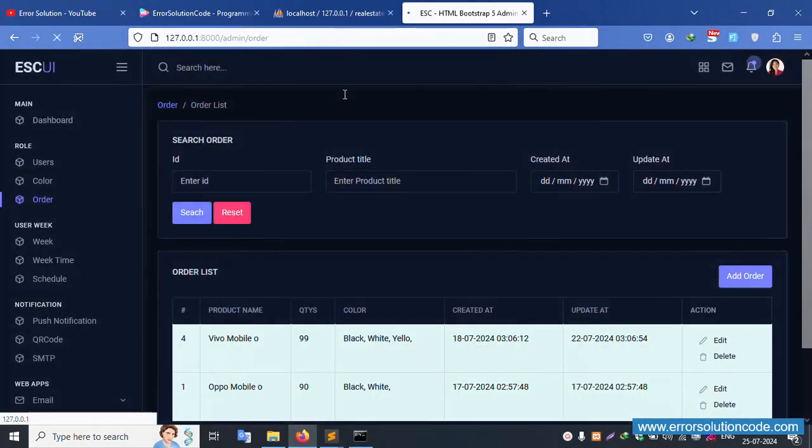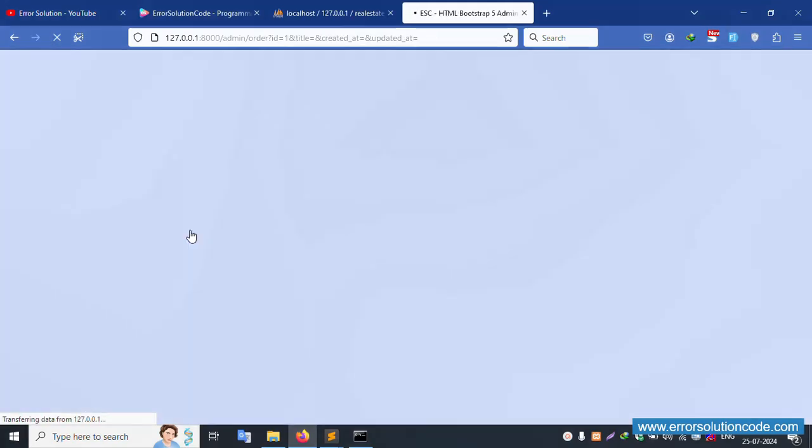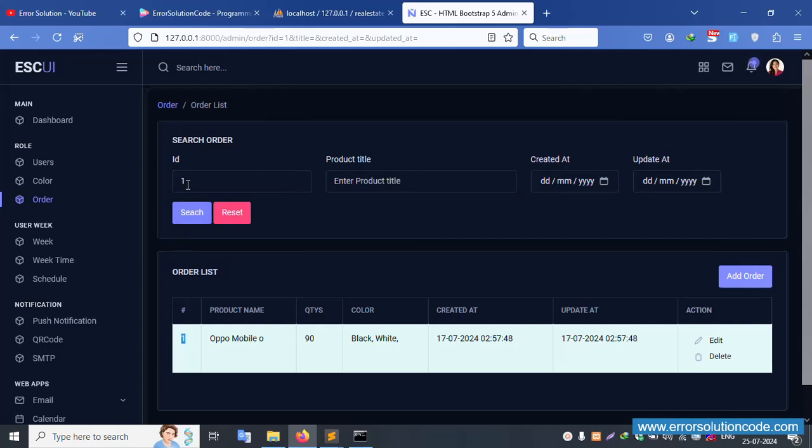Let's refresh this page. Successfully page. Let's inside this four and one are available. Let's add 99 and search in this, four and one are available. This is not available. Let's set only one and search one. Successfully one is available, good working. Let's search four, successfully four is available. Please wait. Good working. Let's reset.